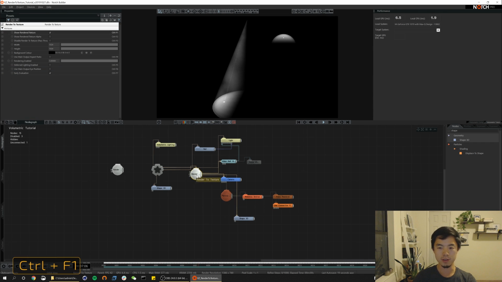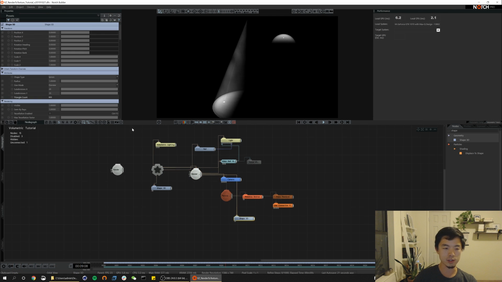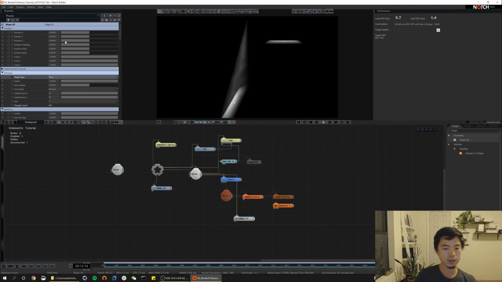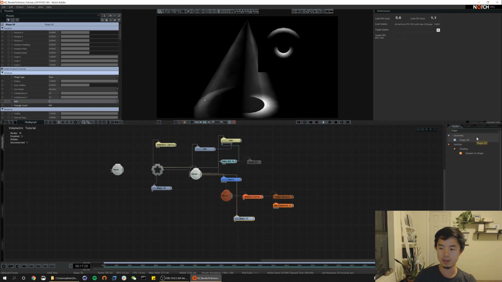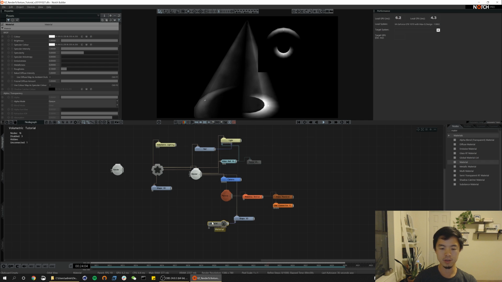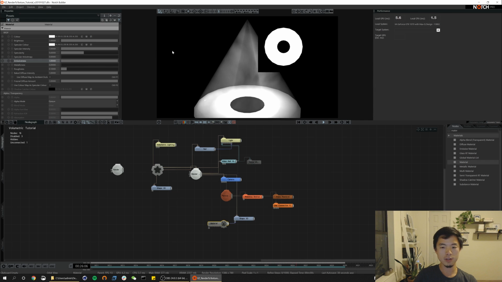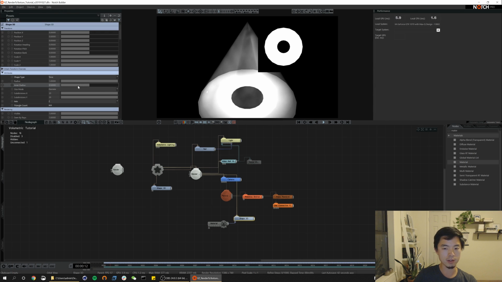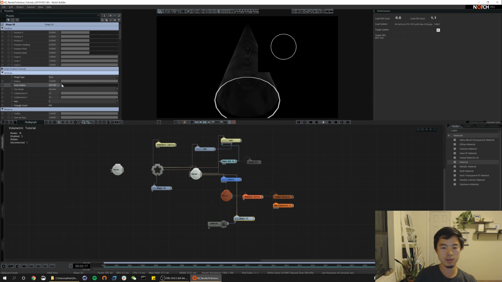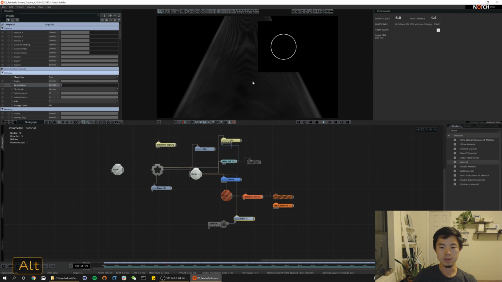So let's preview this so we can see what we're doing. If we make a shape, let's make it like a torus here. And I'm gonna face this so that it's facing the camera like a ring. And I'm gonna give it a little material so that it lights up and ignores the lighting. With this material here, we've just made it fully emissive. It's a ring, and I'm gonna make it a little thinner. And you can see here we've made a really nice ring for the volumetric light.